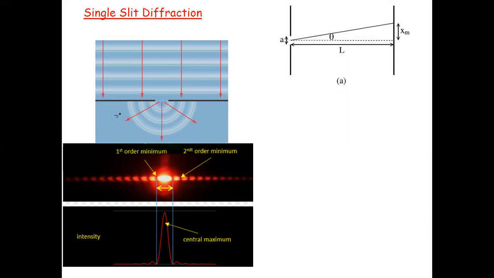Anyway, if you were able to do those, we should be able to see a really nice pattern like this one. Here at the center, do you see that it is really bright? That means it has a higher intensity than the other locations. So we call this the central maximum. That is the central maximum.